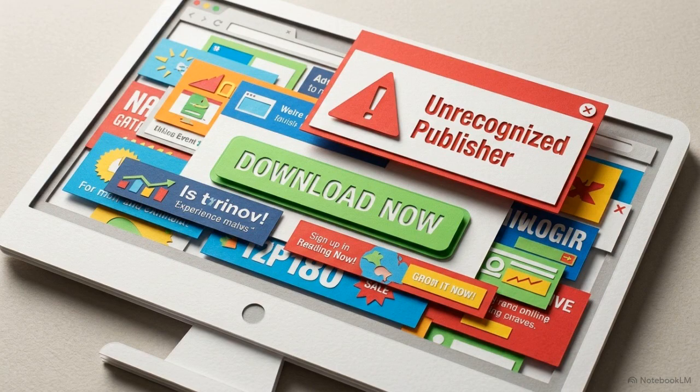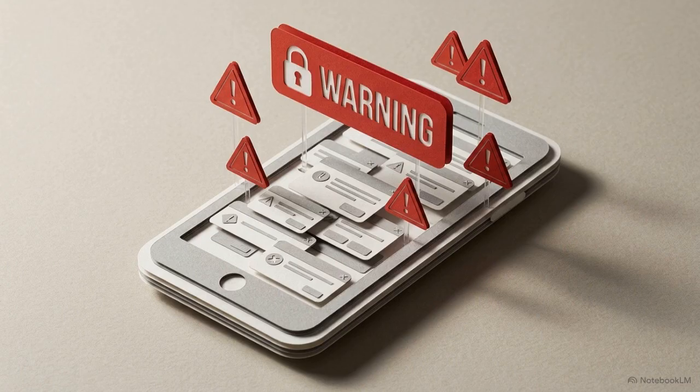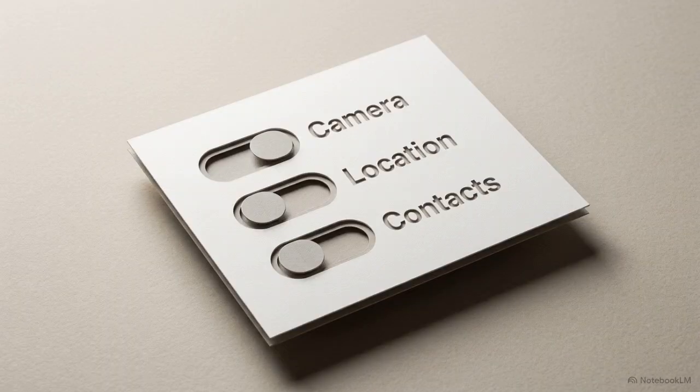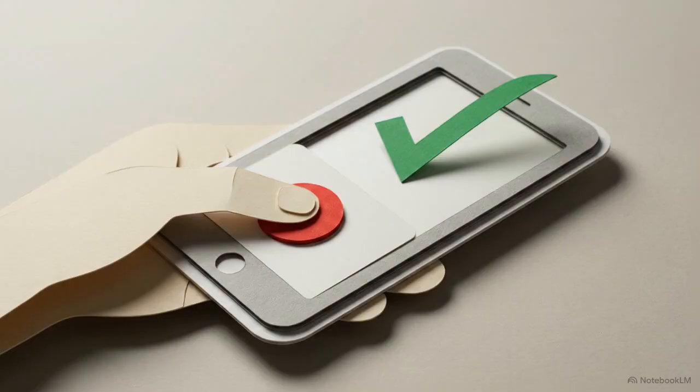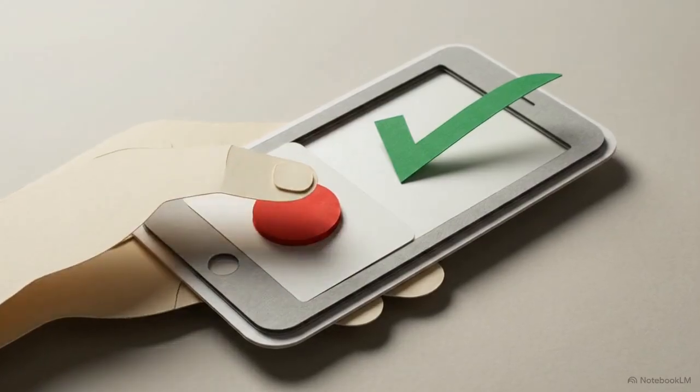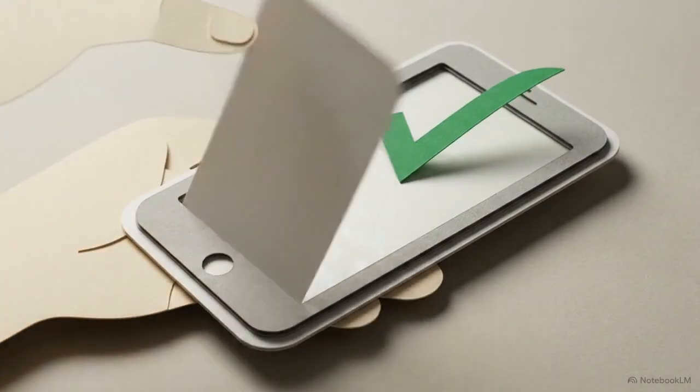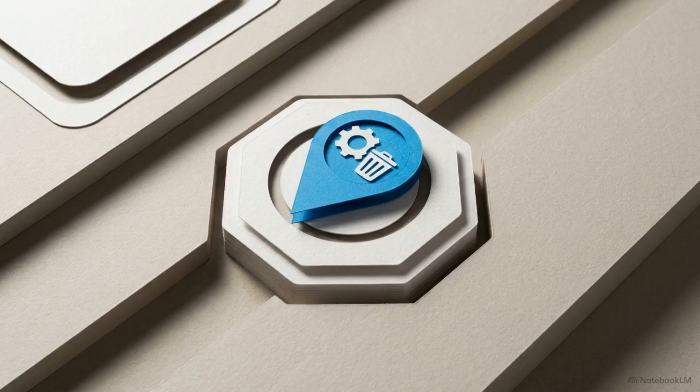Seeking out unauthorized or pirated copies of software to avoid these costs brings significant risk. These files often hide invisible security threats like malware and lack the official updates needed to keep your device running safely. We also have to evaluate app permissions, the specific parts of your phone an app wants to see. If a basic flashlight app requests access to your financial records and your contacts, the request clearly does not match the app's purpose. Checking these licenses and questioning permissions before we download creates a strong initial defense for our personal privacy. Once we have the software, we move to the second stop: setup and removal.